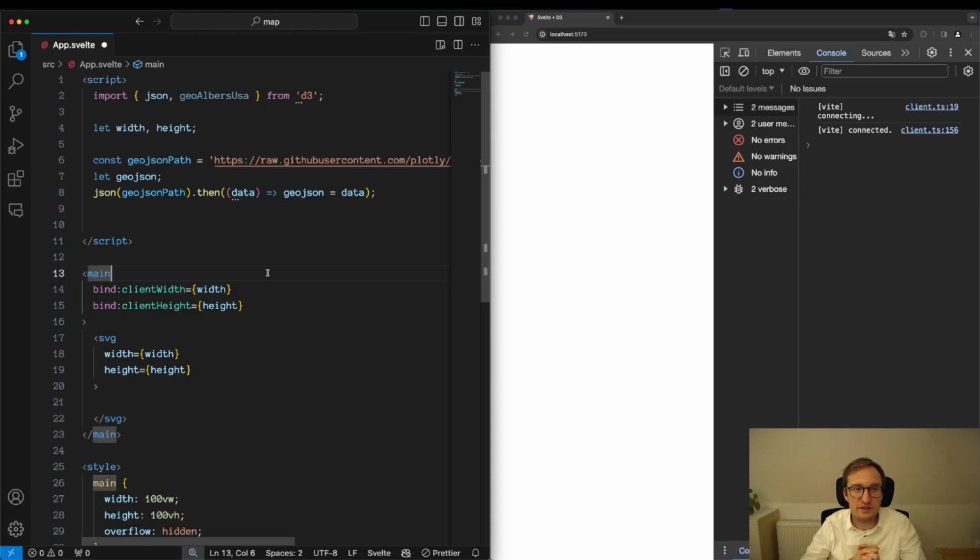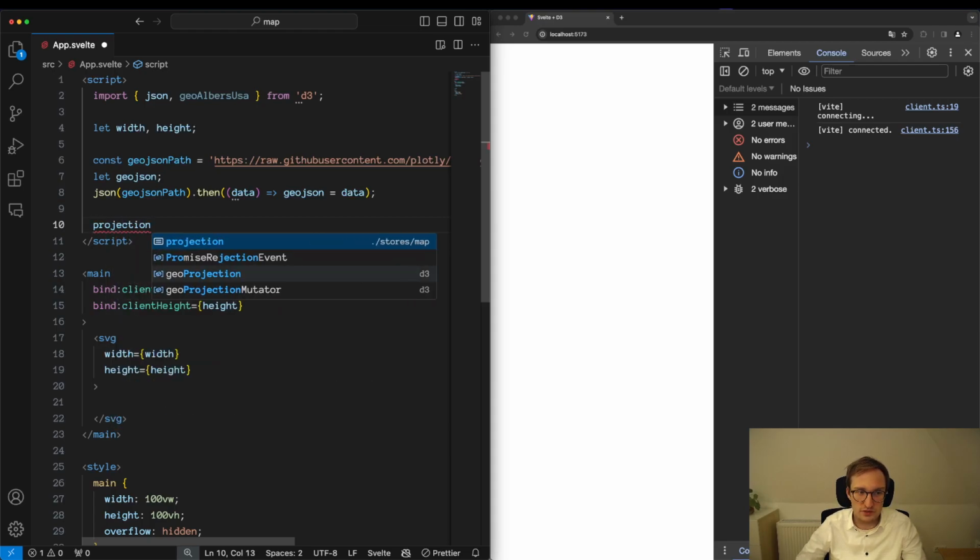The problem is that this function does not know what the width and height of our drawing window of our SVG is. And we have to tell it that. So we have to modify this geoAlbers projection. And what we do now is we create a new variable projection, which will be our new adapted projection function.